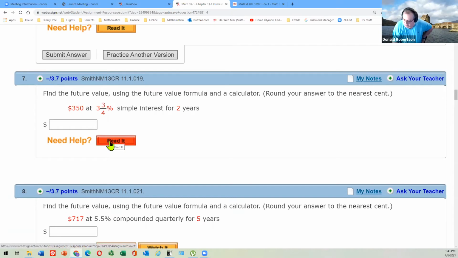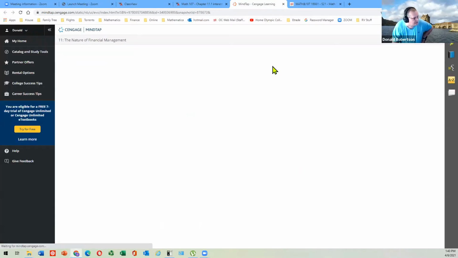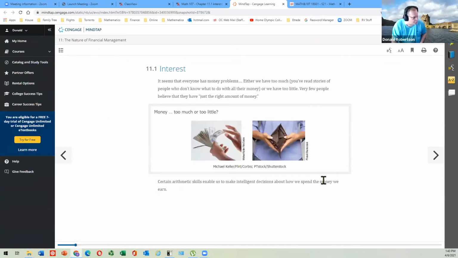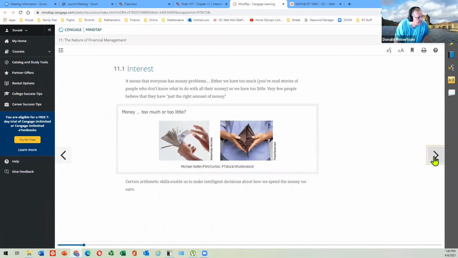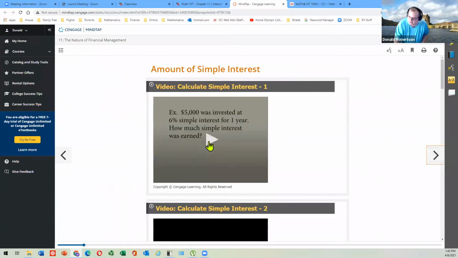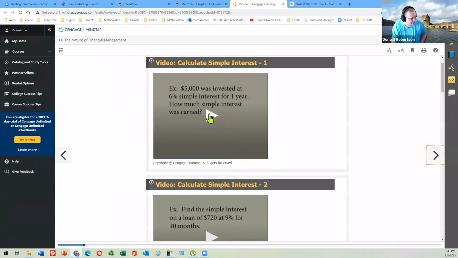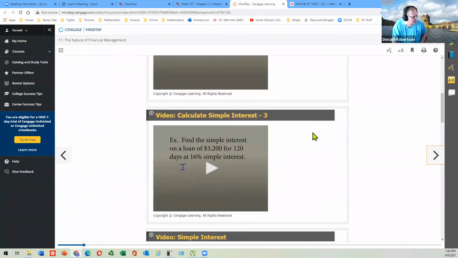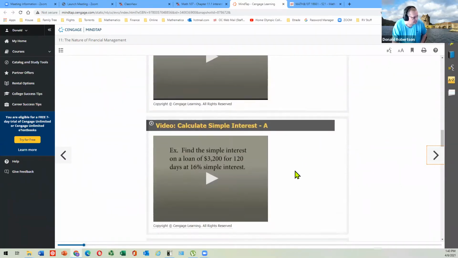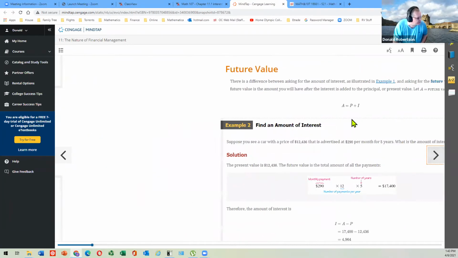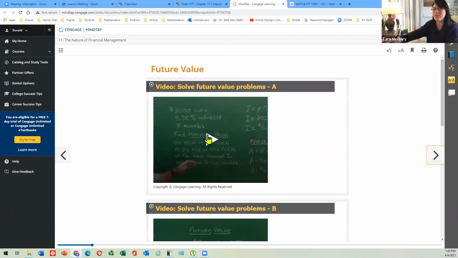Read It. If you click on that, eventually it'll load it up. You'll go into a kind of textbook, but it's a little bit different from a normal textbook, as you'll see in a second, in that there are videos as well as written stuff. So if I was interested in simple interest, I'd play this video. If I was interested in, well, lots of simple interest questions, evidently. If I go to the next page, they come from different angles on the problems too.